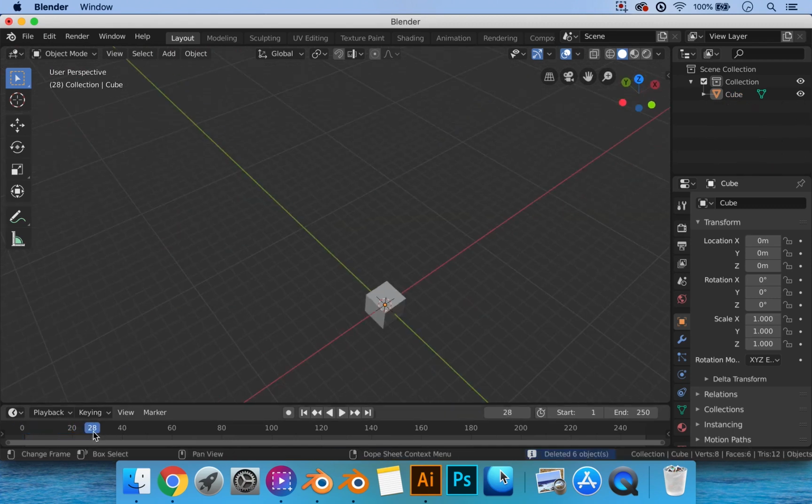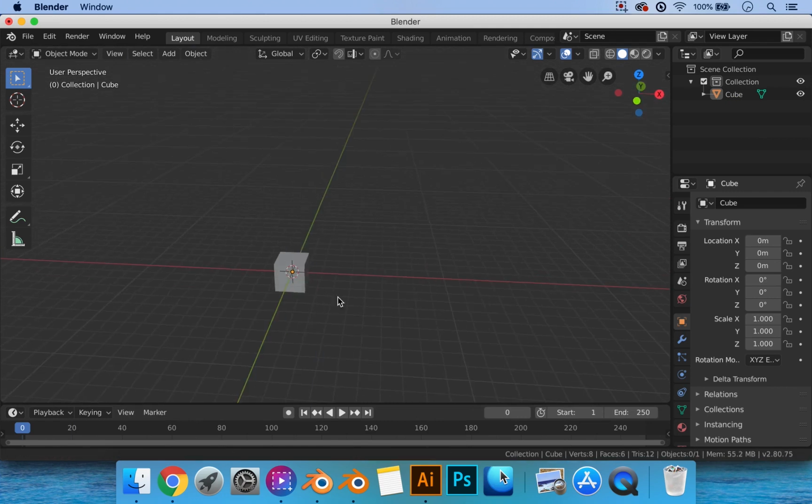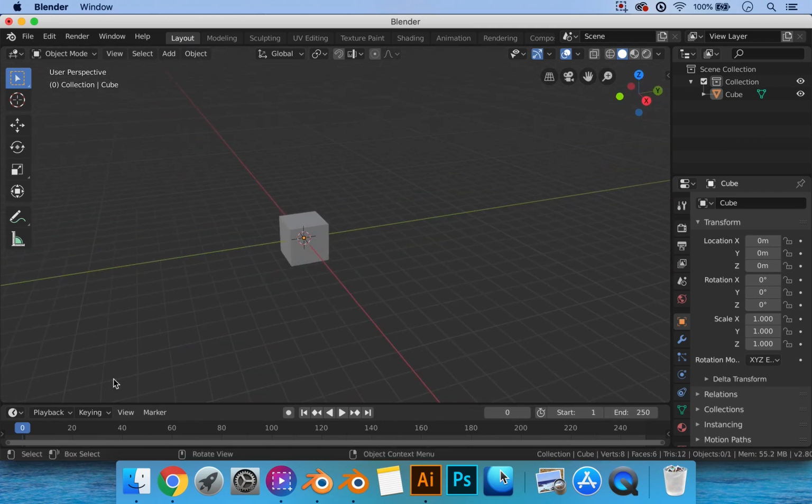Oops. Actually, click spacebar. The new animation dope sheet right here. Use the spacebar instead to activate. It's a lot easier to use too. This is just something else on the side. It used to be you had to click Alt and scroll. Now I can just simply scrub it by clicking on the current time frame. But yeah, we can just put that aside. We don't need to use that.